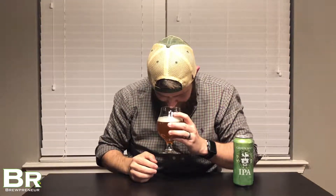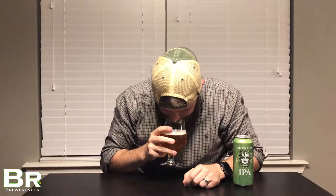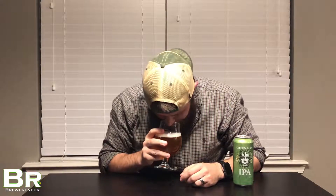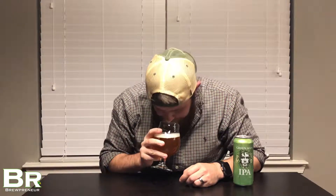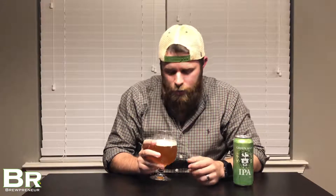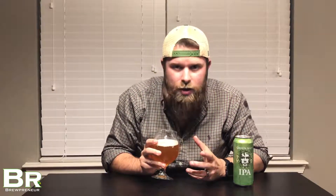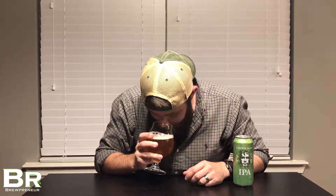Let's see what we've got on the nose. Getting a little bit of maltiness on the nose, which is nice. Getting some fresh hop aromas as well — nothing too forward. A lot of times some of these IPAs you have one thing or another really jumping out at you. Can't say I'm getting a ton of stuff jumping out at me here. Just some fresh hop aromas — almost like a fresh, grassy, herbal type aroma. And a little bit of sweetness, I think. So without further ado, let's see what we've got. Cheers.